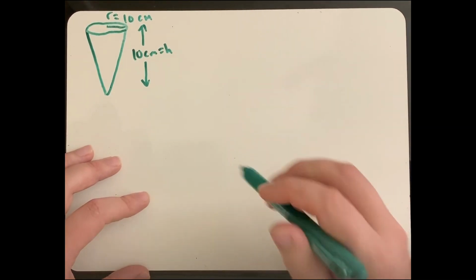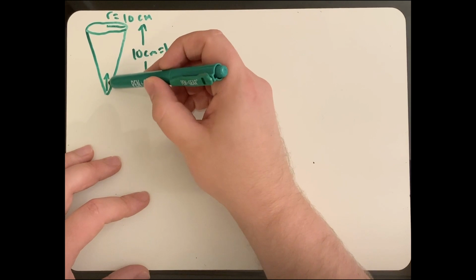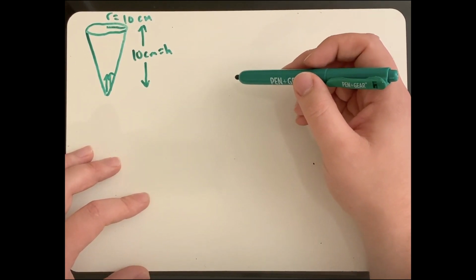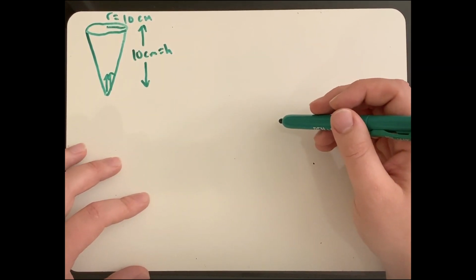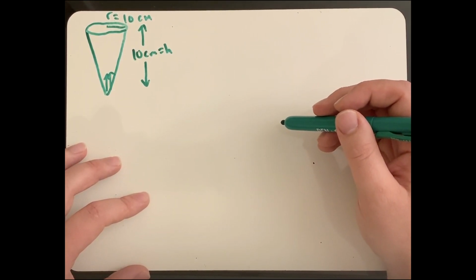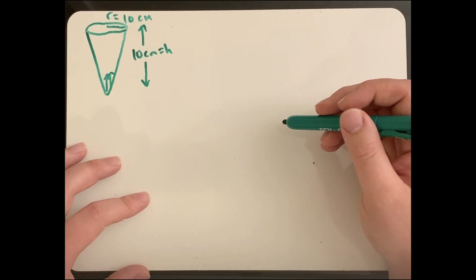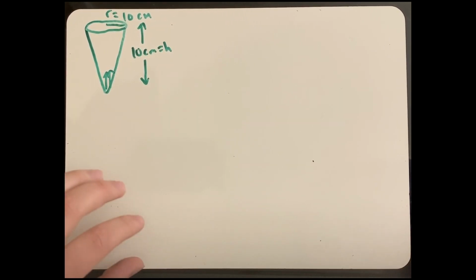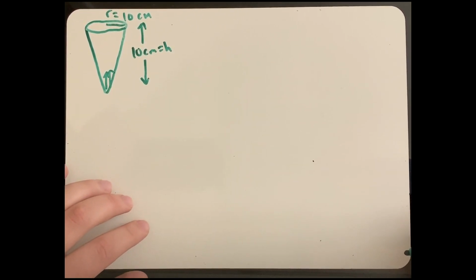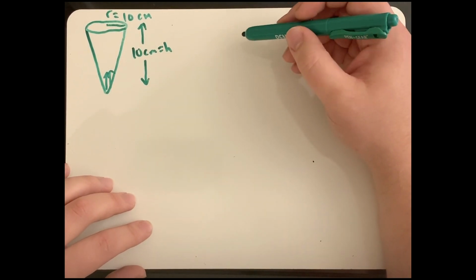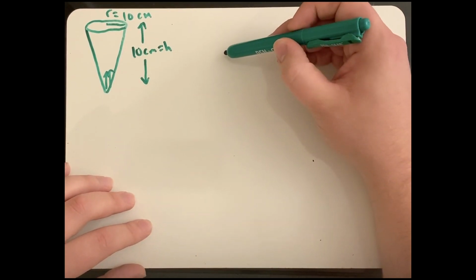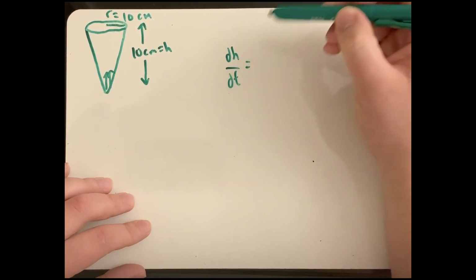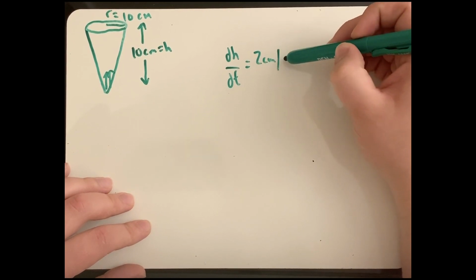Okay, so our cup is being filled from the bottom so that the water level rises at a rate of 2 centimeters per second. And we want to know at what rate is water being poured into the cup when the water level is at 8 centimeters. So going along with finding what we want to know, and what are we looking for, we have that the water level rises at a rate of 2 centimeters per second. So we'll call that our dH over dt, 2 centimeters per second.